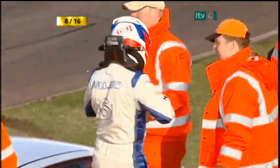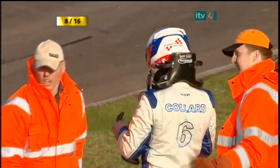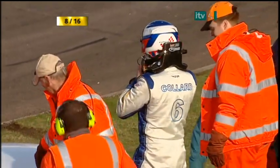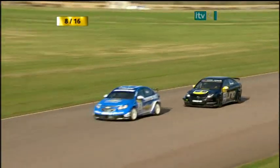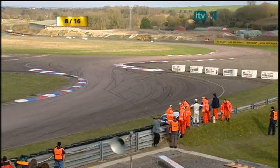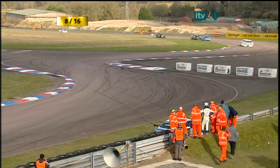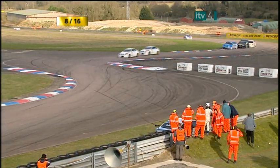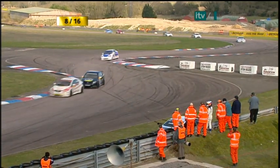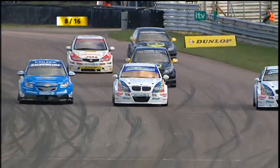Well, Rob Collard didn't deserve that. He did nothing wrong at all, and look, he's shaking his head. He can't believe it. He'd driven a perfect race up until then, and still denied his first win at his home track at Thruxton, but it does put Motorbase Airwaves BMW in a very strong 1-2 position. It does, but it'll also close the field back up again. Jason Plato running in third, Giovanardi in fourth, then Gordon Shedden, who's been going well, Phil Glew behind them, of course, still running quickly in the Unique Racing Vauxhall Vectra, then Paul O'Neill, Andy Neate, and now away we go.